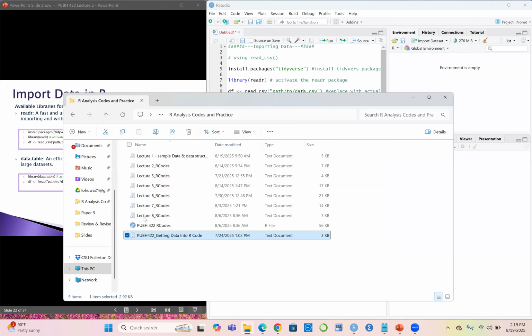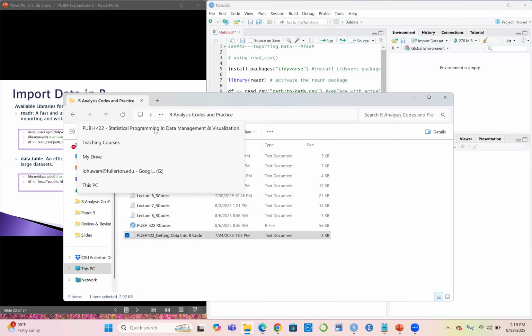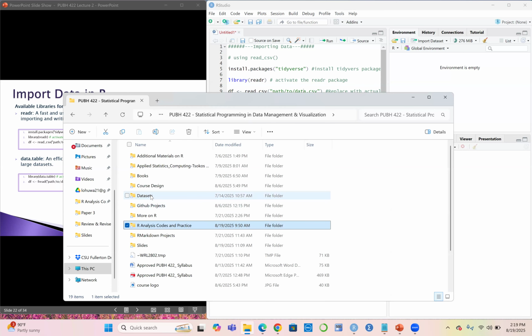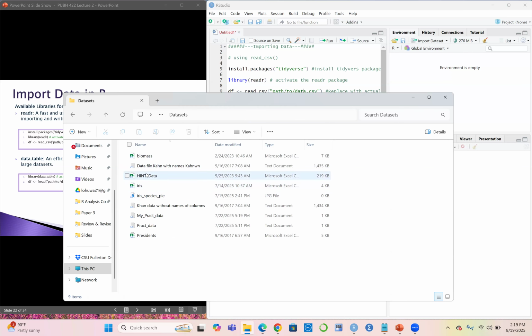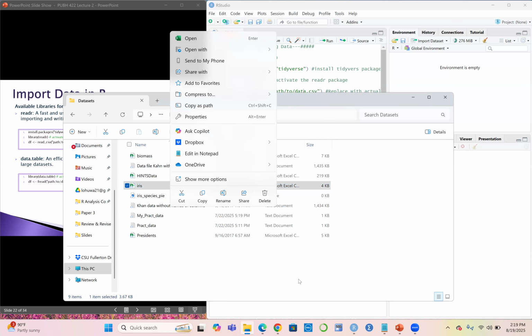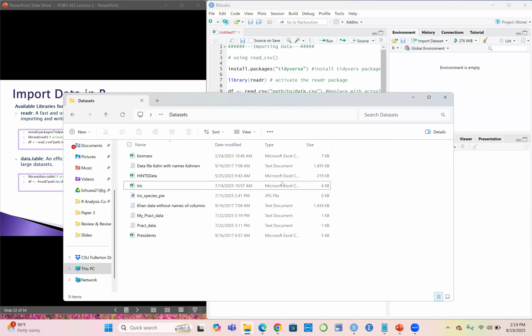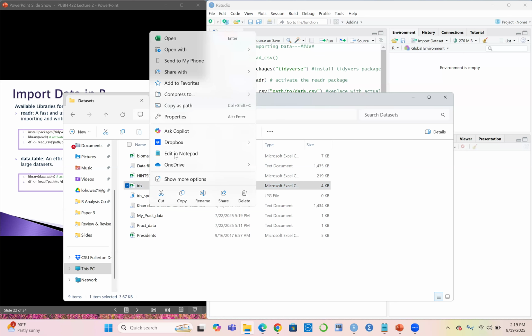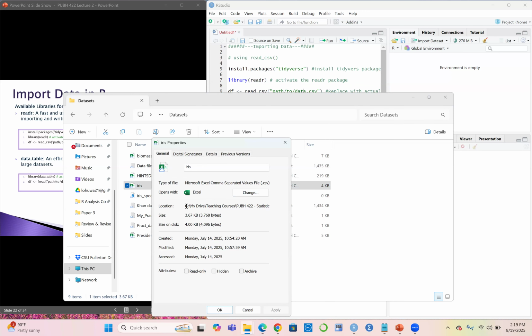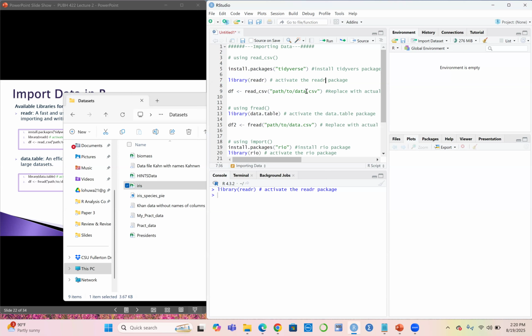For example, if you go to your data set, which I have all the data in on Canvas. Once I've downloaded the data, let's say we want to make use of the iris data. So we have to know the path of this data set, and you have to make sure this data is a CSV, which is a comma separated values file. If you right click on this data, you can go to properties. Once you go to properties, we have the location. So you can copy the location of this data set and replace the location here.